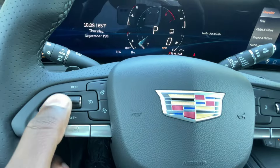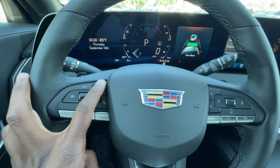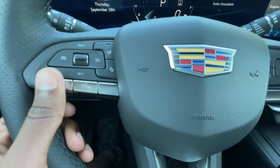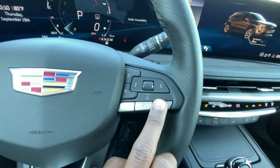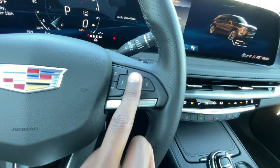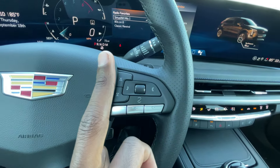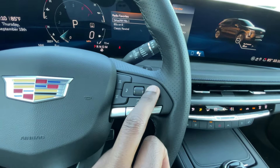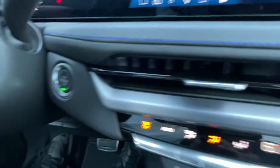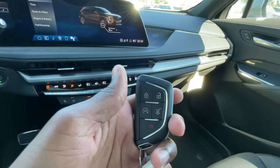Paddle shifters are behind the wheel. For cruise control, you can turn it on or off, cancel, and set the speed, with gap adjust for the adaptive cruise. There's a heated steering wheel toggle and voice recognition. The mute button and volume controls are here, and you can go through the track list or radio station favorites using the scroll bar. There's also a Bluetooth audio button and a Bluetooth phone button. And here's the key fob with remote start.